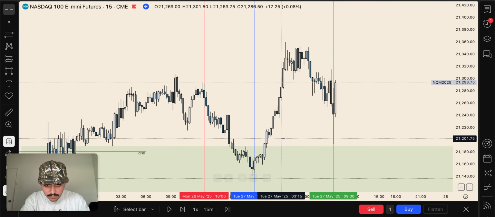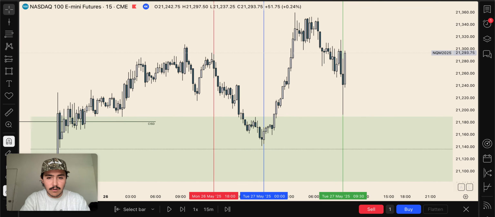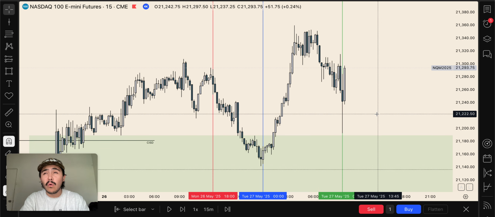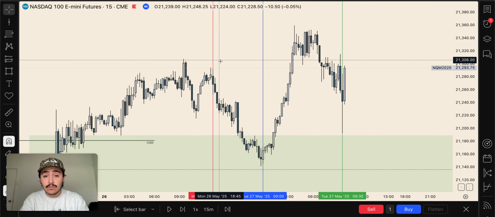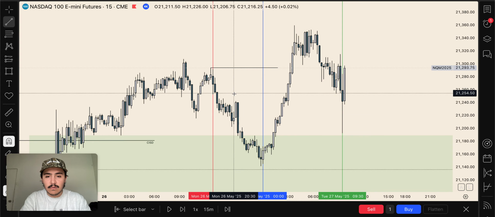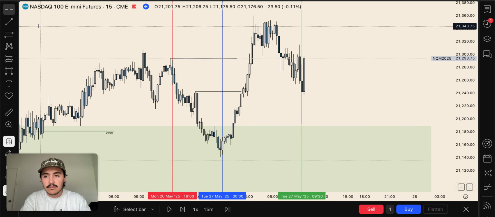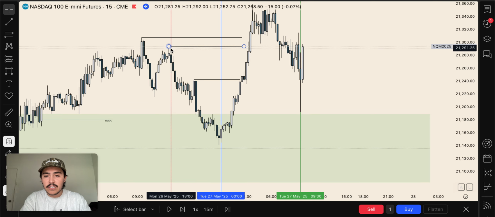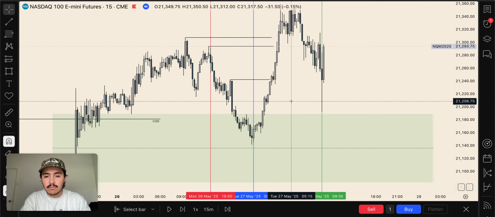Anyways, you have to follow your profiles, but it's a London reversal and New York continuation. You're likely to see more New York reversals and continuations, but you do see a London. When the market's bullish, you'll likely see something like this. In the Asia session, we have made fairly swing highs. So we know that these are going to be points where price is going to come back into. We can mark this one also because that's a fairly swing high. So Asia, London, and we have traded back into that.